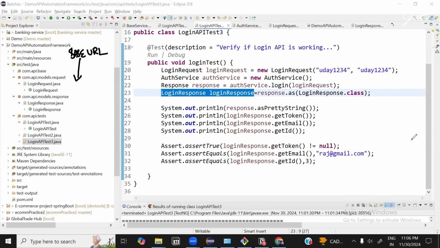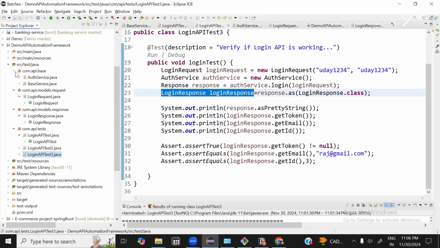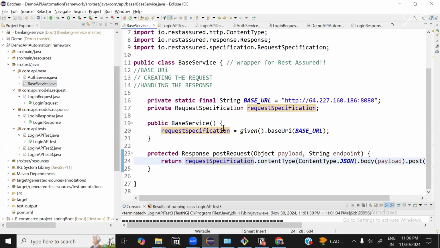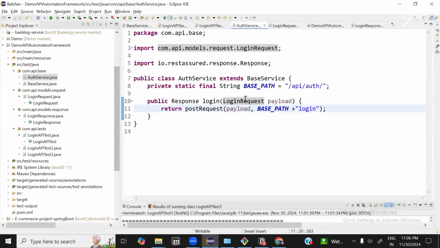Then you shouldn't do it here. What can you do? See, you have to focus on the base layer itself. In the constructor, I am setting the base URI. Now if I remove this, I can put it into the respective path, and I will pass it to the request also. So when I'll be making the post request, I will pass the endpoint along with the base URL. Getting the point? So you don't need to do it here.